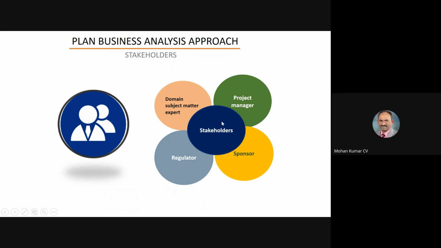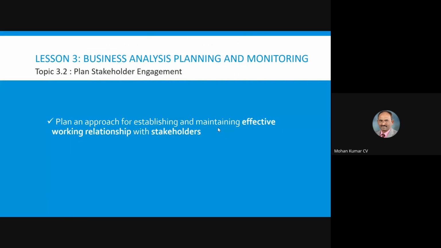So you have your own customer, project manager, and customer domain. The subject matter expert will be in line with the project manager. The project manager wants to complete things faster, but the subject matter expert says you should not do it like this. The sponsor wants less cost. There will be regulators, like auditors, who say these are all the things you have to take care of. So you need to balance all those things. Okay, good. So that is what we have.